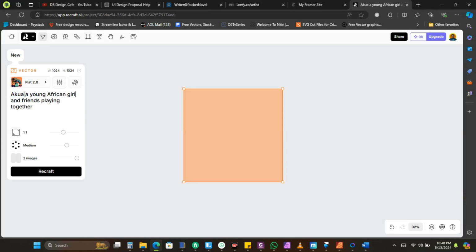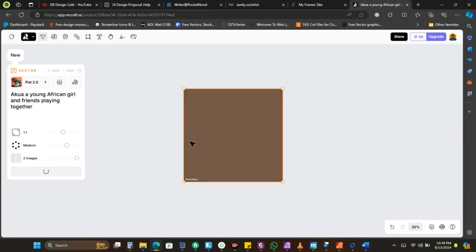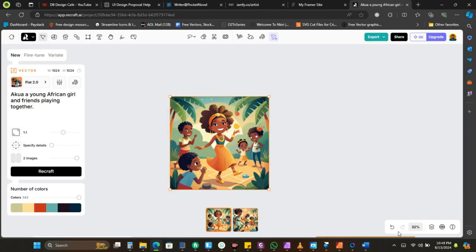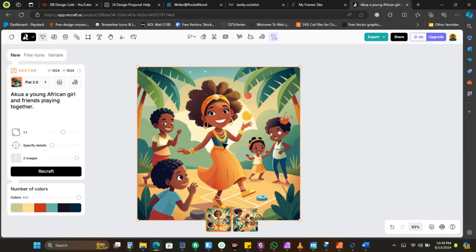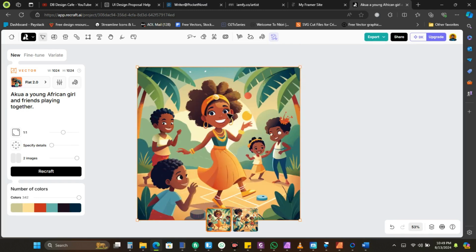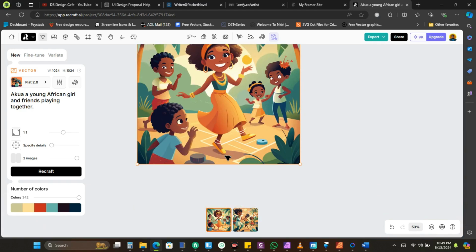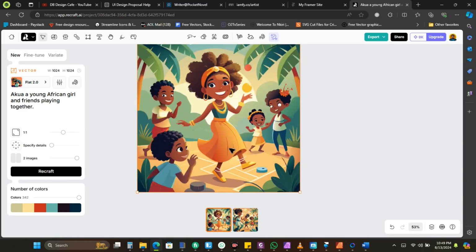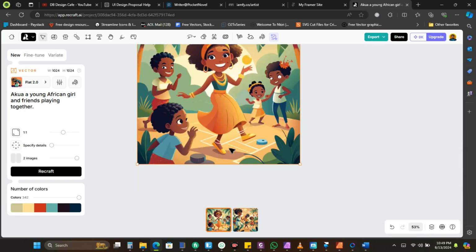Okay, so we're just going to put this. So we're going to Recraft generate this. So this is what's generated for us, but I don't want to use this character, but thank God it's very simple. So I feel like this character, this female Akua, is going to be easy to separate, which is good. I want the character to look a little smaller. But this style looks quite okay to me. So we're going to move on with that.